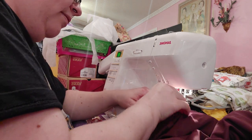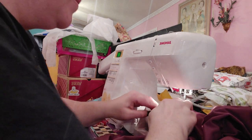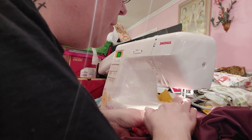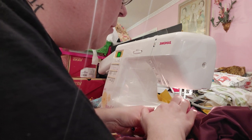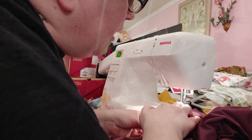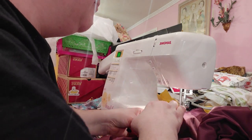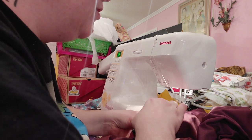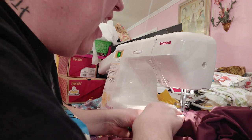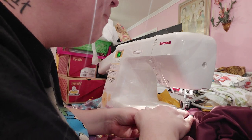This fabric's being, like I said, slick, and it's giving me issues this time. But it's okay. Just gotta sometimes keep an eye on it. All the problems I've had with it moving around and everything's gonna be worth it when it's all finished, because I already seen the top, it's almost done, and it looks so good. I'm so happy with it.